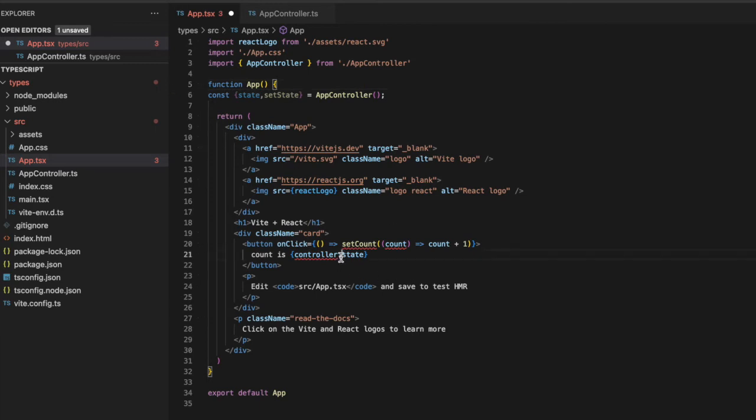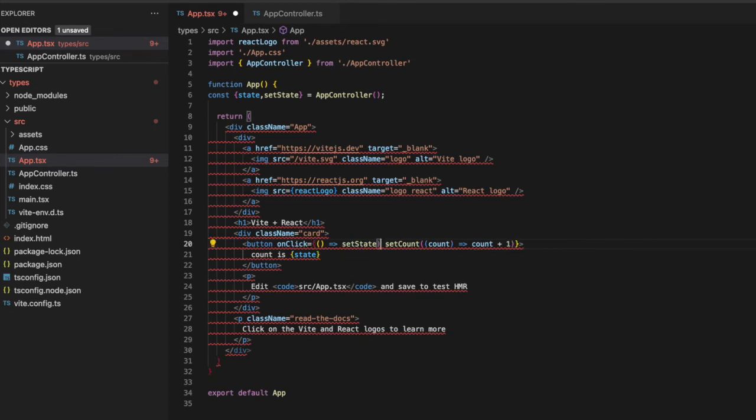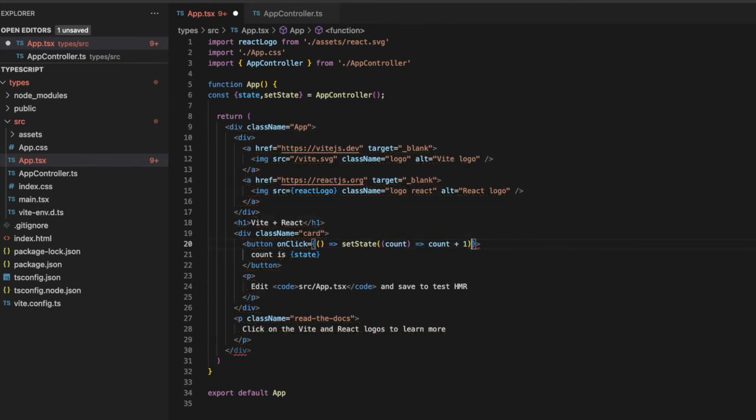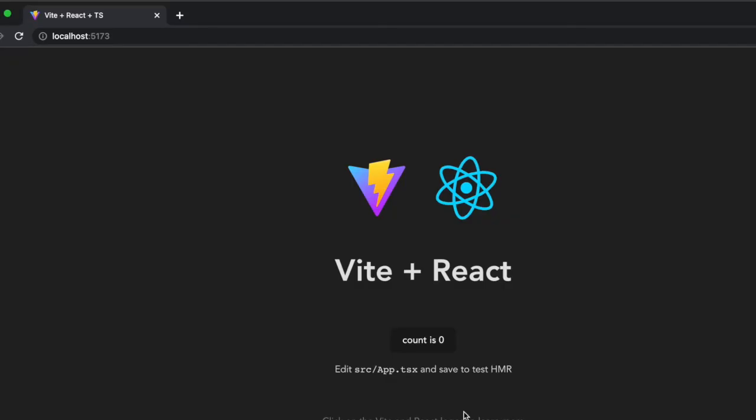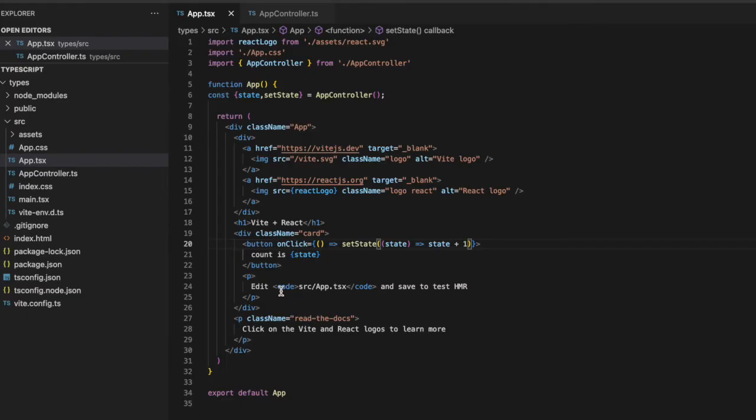And then here we can just say state, and here we can say set state, and this will now be, we can copy this but just modify it slightly. So paste that in there, delete the old one, and then this is going to be state, and this will be state. And if I save this and we go back to our browser, you can see everything works exactly as it did before. There's no functional difference as far as the application is concerned, but the difference is in what we as the developers are seeing here.